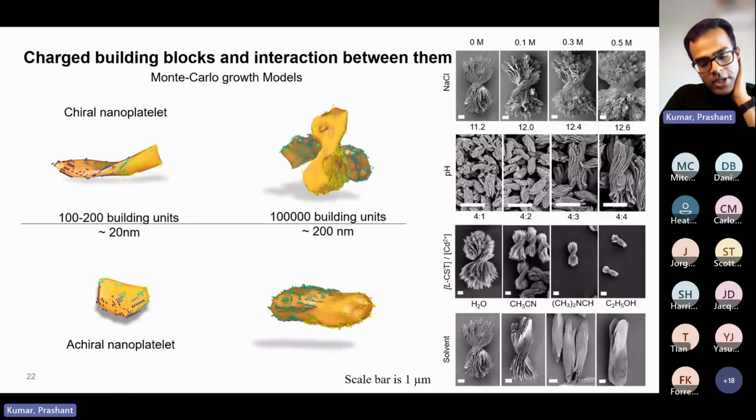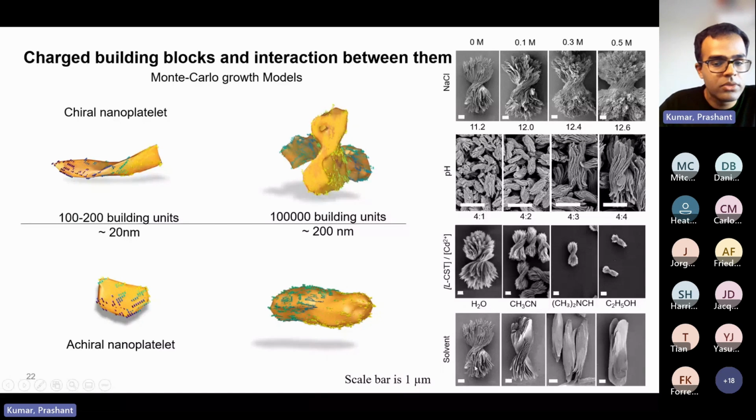Okay. So coming back to this, we have these building blocks which are charged and interacting with each other, and electrostatics is playing a huge role, and we know that through the simulation. So now can we put that to the test through our synthesis method as well? This is a very basic, high school physics kind of experiment: when you have two charges, you can change the interaction between them if you change the dielectric medium between them. And that dielectric medium in our case is a solvent.